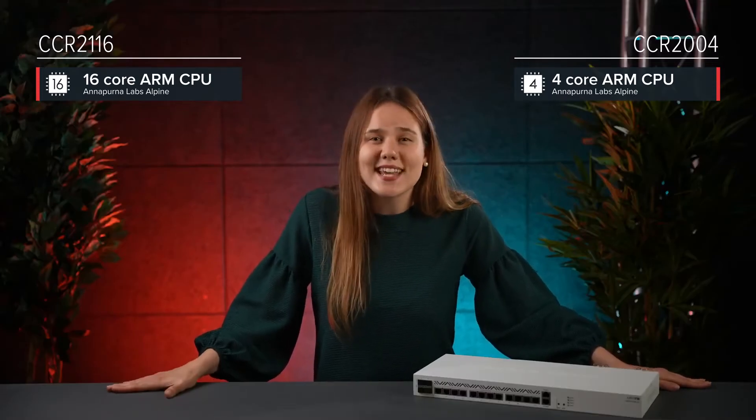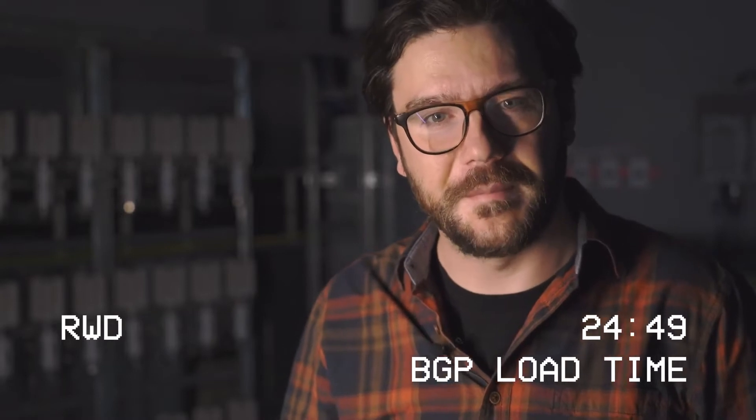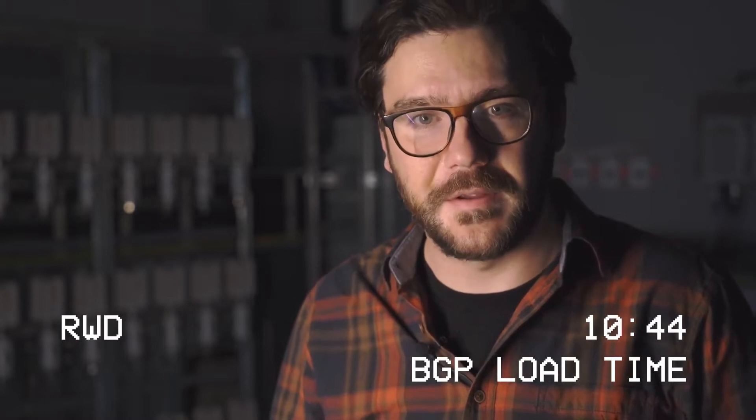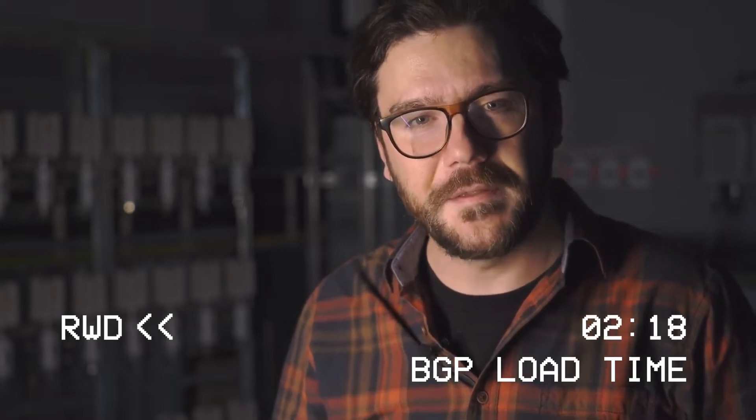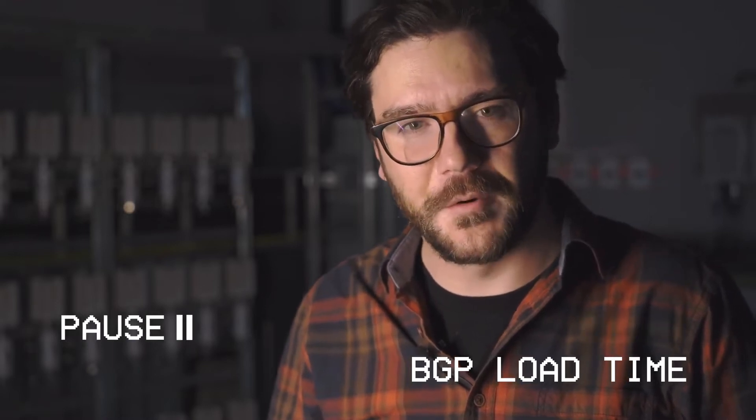The power level is insane here. There's something very important to address: BGP performance. If we take a step back and look at RouterOS version 6 and CCR1036 — they used to be top of the line. A hefty BGP table could take 3 minutes to load. But who has time for that? Life is too short to wait for BGP processing. With new ARM CPUs, like in this product, and the new routing engine in RouterOS version 7, we have managed to cut this time down to 30 seconds. No more BGP coffee breaks.